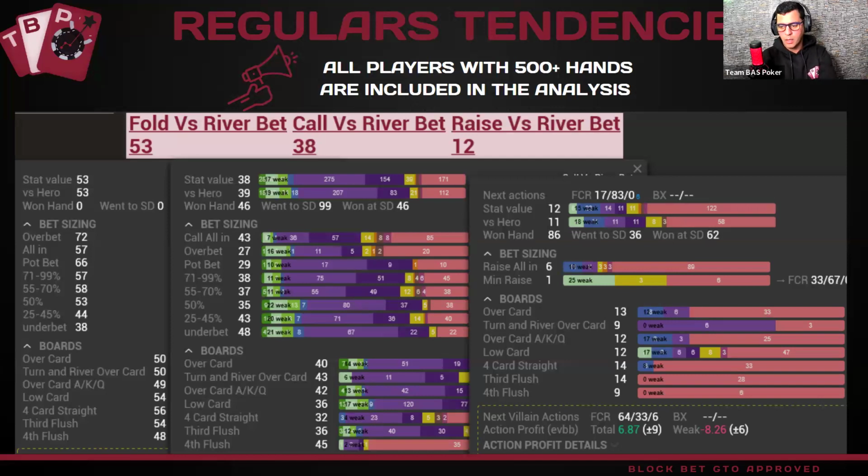Very good, very well said. Don't get married to the hand because you did block bets and you are thinking they will bluff you. You have the data, you did the exploits, stop at it. Because if you start calling down a third pair, a fourth pair, because at a moment you thought, oh wait, this guy will bluff me, then you will just hurt your exploit, you will hurt your win rate. So you should stop at it.